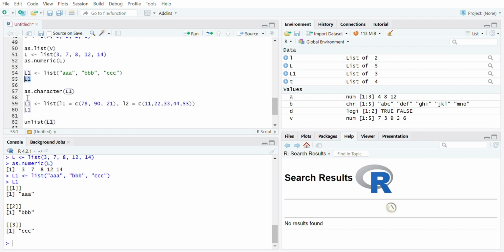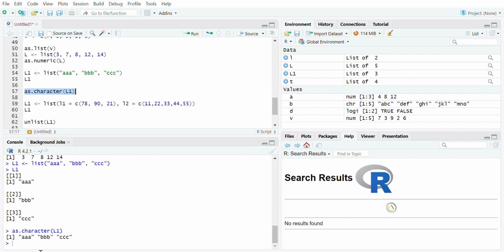This list of characters can be converted into a vector of characters using the as.character function, as we did for numeric using as.numeric. It returns the vector AAA, BBB, CCC. Earlier it was a list, now it is a vector. The way it is displayed shows whether it is a list or a vector.